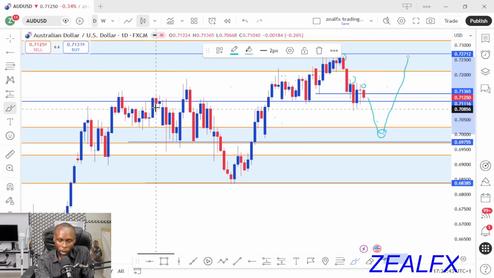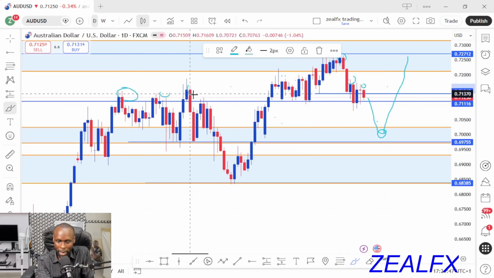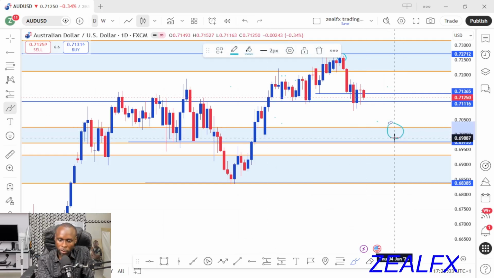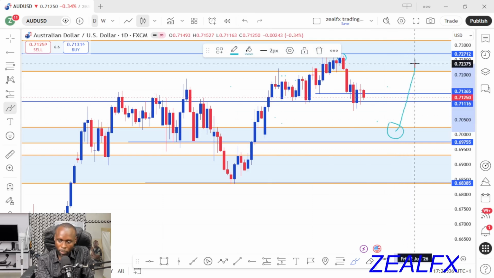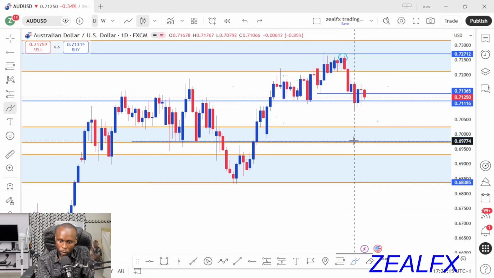So if we are buying from this resistance, they are all risky levels to buy. So it's not encouraging to buy from these levels. Buying from these levels is risky. You can see that these levels are all weekly resistance and daily resistance, which is not encouraging to buy. Buying from this support level will be a good area for you to buy to the top. So look for your buys from this weekly and also daily support level on the Australia USD.